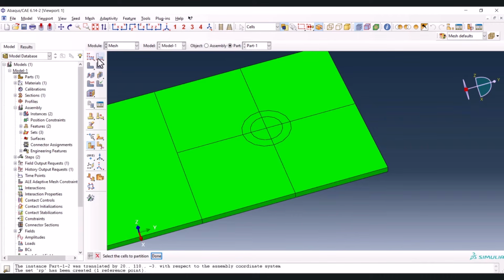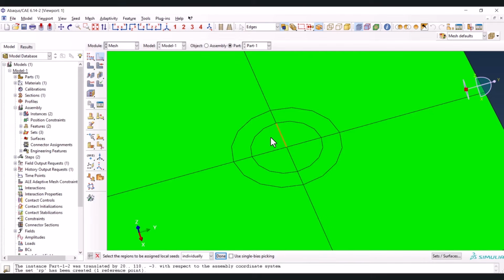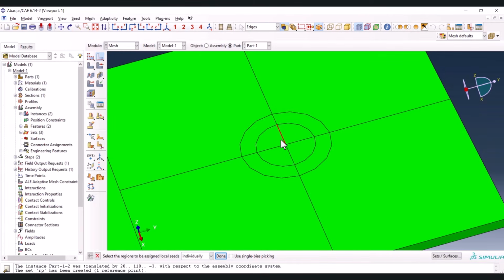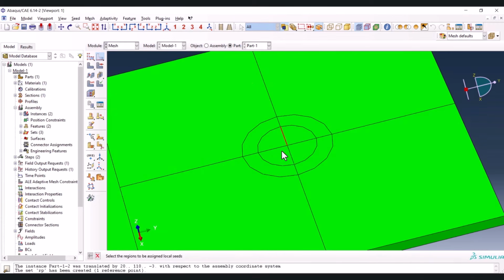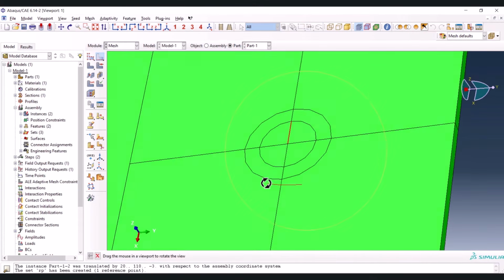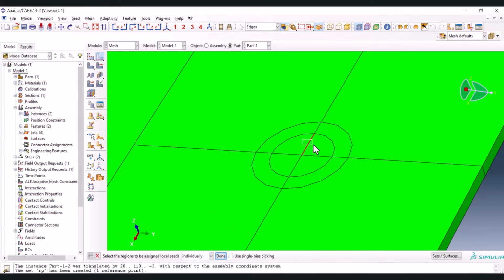Okay, it's time to create the seed edges. Here we should select this edge and the counterpart. So instead of rotating, which is a time-consuming job, we rotate it a little like this, and by clicking on shift, we see we can select different edges.